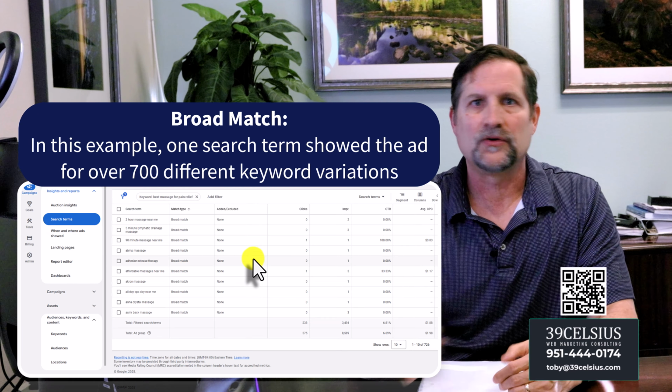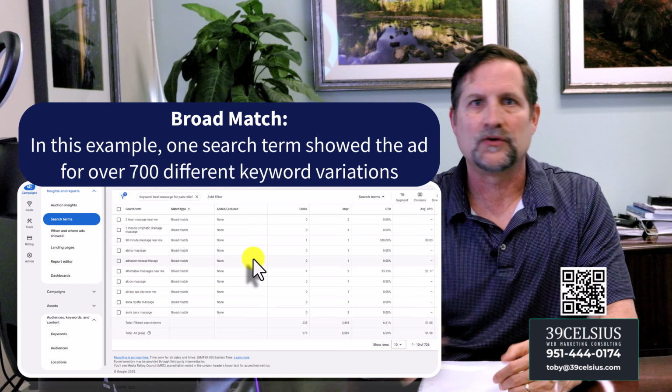Now, there are a couple things to keep in mind with broad match. First, broad match may seem somewhat wasteful, but it does help surface other search terms that you didn't think of. And second, with broad match, Google uses machine learning to crawl your landing page and website, understanding what other phrases would be a good match to show your ad for. This is a huge improvement from how it worked in the past. Nonetheless, if the majority of the phrases that you find in the search terms report are not relevant to you, then I would consider not using broad match.